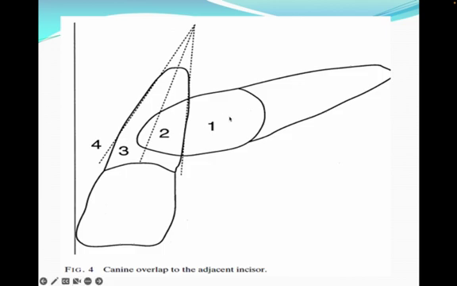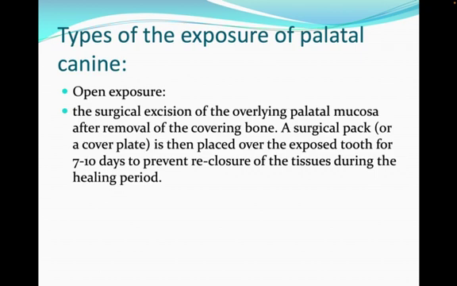Then you measure the horizontal position, measured by the horizontal overlap between the canine and the lateral incisors. If the canine cusp tip is at the canine region, that's grade 1, an easy one to do. If it's at the central incisor region, that's a difficult canine. If it's just at the distal aspect of the lateral, that's grade 2, which is kind of an easy case. Grade 3 is a moderate case as well. So now we agreed on the options for whether the canine is easy or difficult to align.